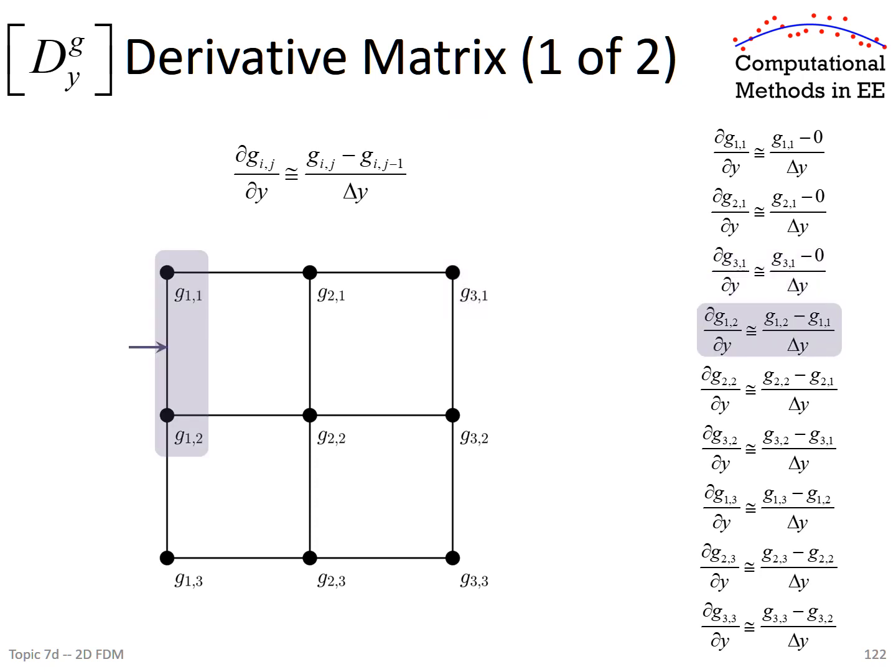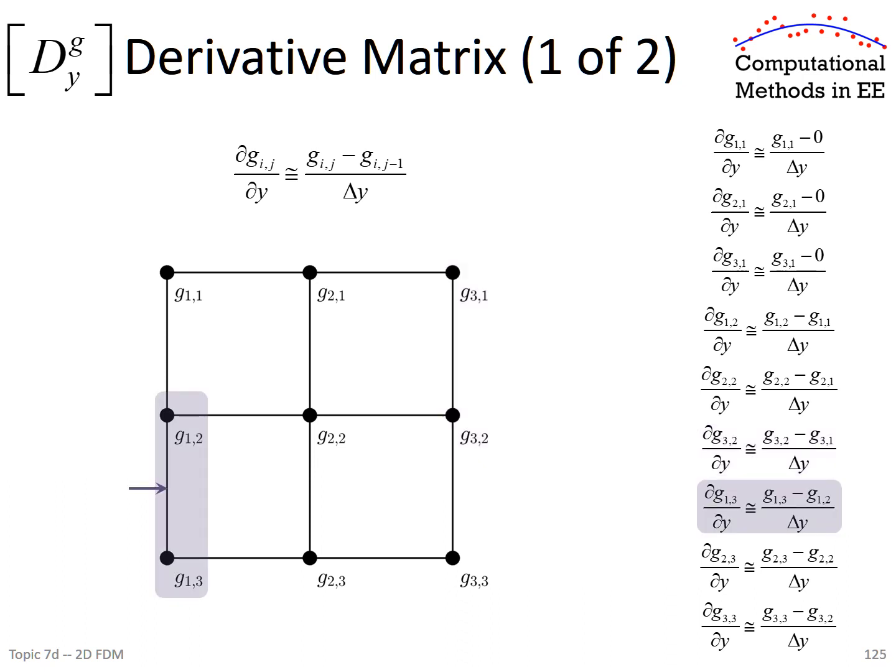Now on to the finite difference equation for G12. And this is G12 minus G11 divided by the spacing delta y. And of course, that's evaluating a derivative that exists at the midpoint. That's where the arrow is pointing. Now our finite difference equation for G22, which is G22 minus G12 over delta y. And it exists at the midpoint. Finite difference equation for G32, which is G32 minus G31 divided by the spacing delta y.